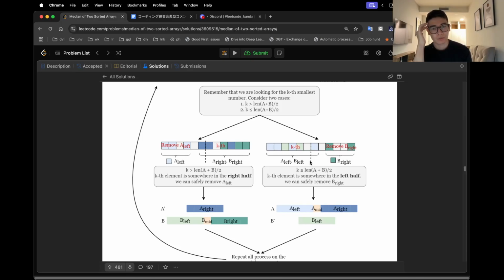And why are we sure that A left and B left put together is greater than the middle?